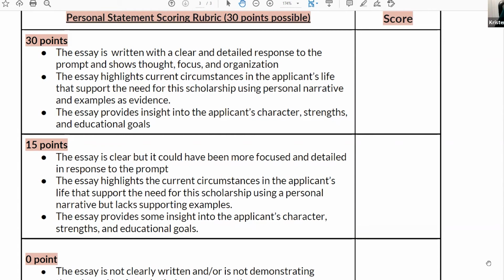The 3 questions we ask the students to address in their personal statement are: what unique opportunities or challenges have you experienced throughout your life that have helped shape who you are today? What are your academic and career goals, and what drives you to pursue these goals? And do you have any personal goals or ways you care for your community? Community can be defined as your family, volunteer roles, religious organization roles, etc., that you'd like to share.